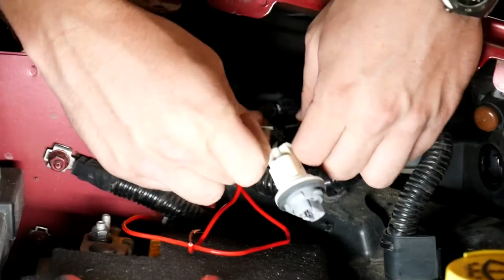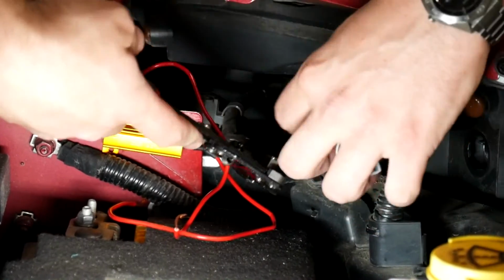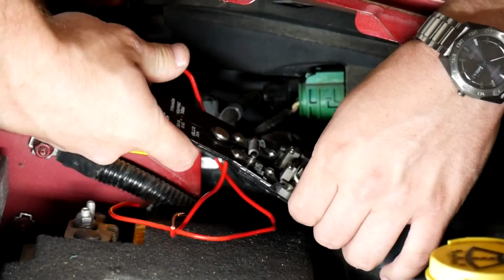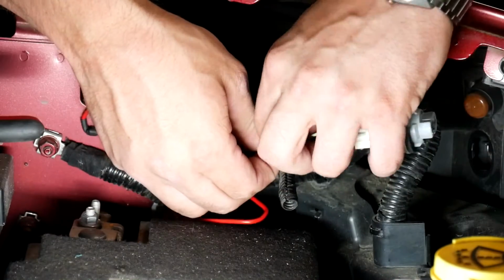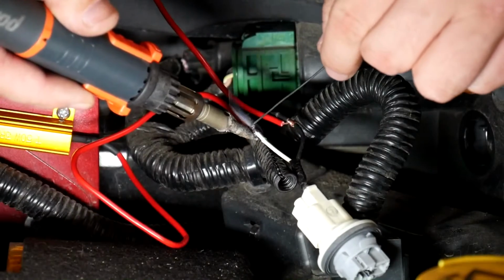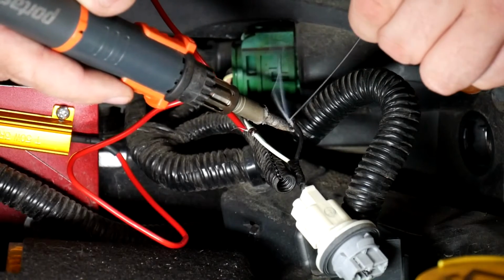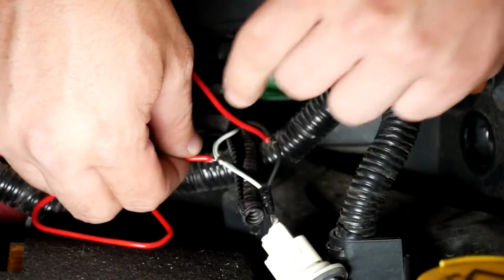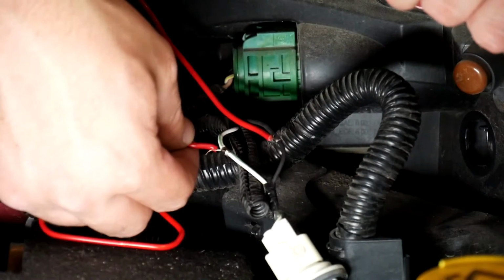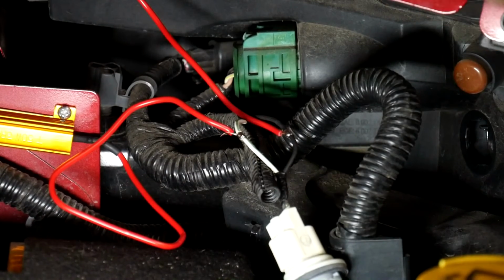I've bared this wire back here. I'm going to use this automatic wire stripper here. Super convenient if you're tackling a project like this. I highly recommend it. I'm going to twist these wires around here. As you can see, the wires are all soldered up now, just like so. And if you do it just like this, it's going to work perfect for you. I'm going to throw some tape on these now.